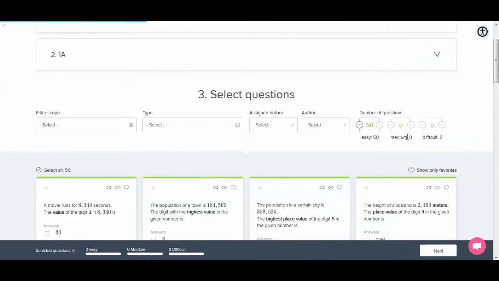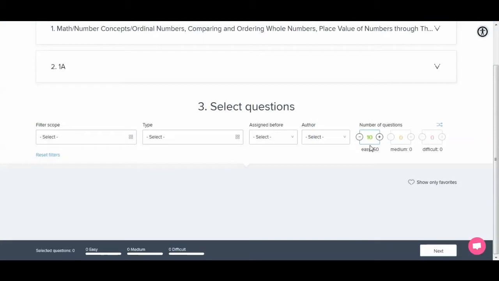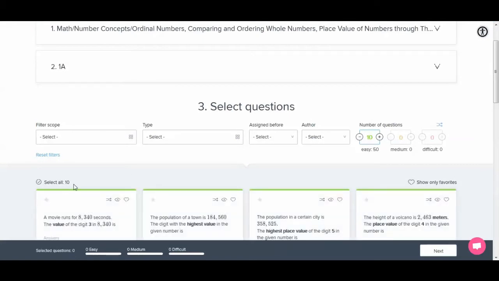When you are satisfied with your selections, the system will ask you for a final review of all your selections, the questions selected, and who to assign it to.